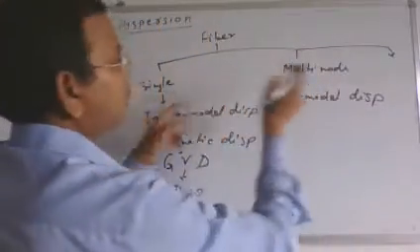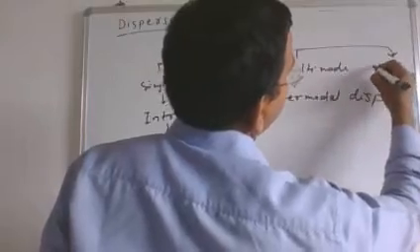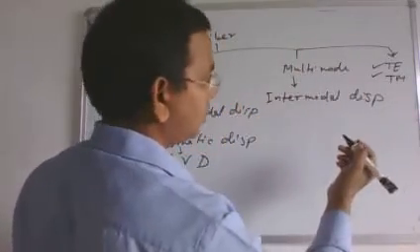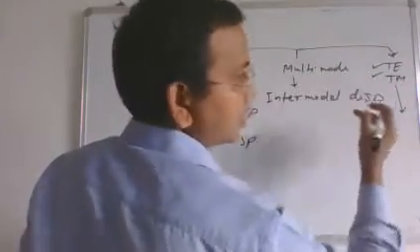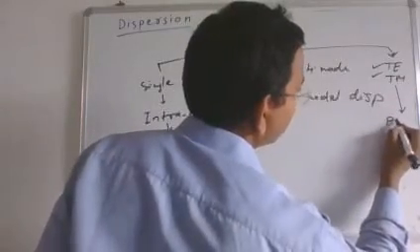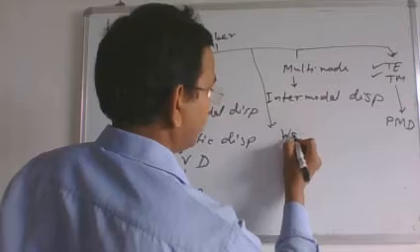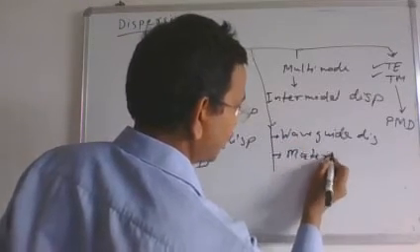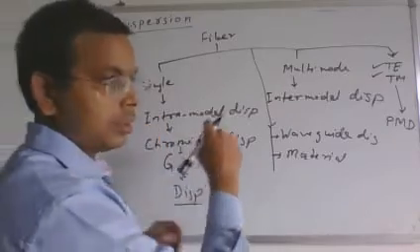There is another, third type of dispersion, because when light is launched either in single mode or multimode, it may be in two types of polarization, TE, transverse electric, or TM, transverse magnetic. Because of these two types of polarization, each polarization wave propagates within the fiber with different velocity. So there will be dispersion when some fraction of the power goes in both of these, and the dispersion that occurs is called the polarization mode dispersion. So these are the different types, and another type is the waveguide dispersion, and another type is the material dispersion. Both waveguide dispersion and material dispersion are under this. We'll study under this.